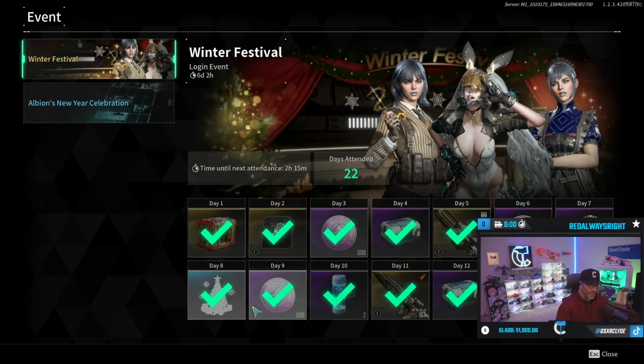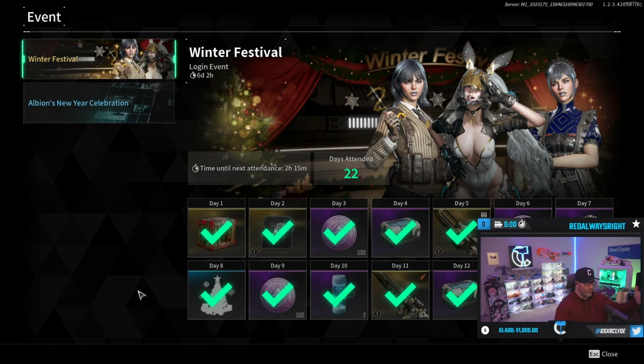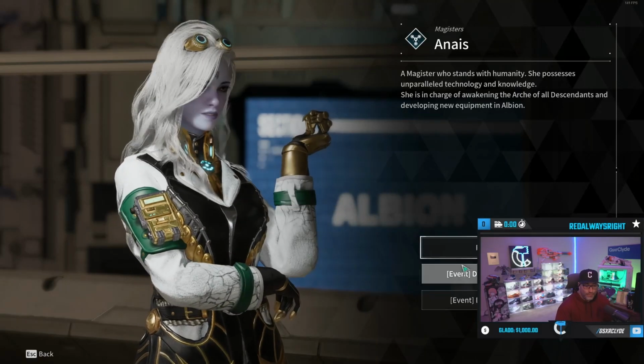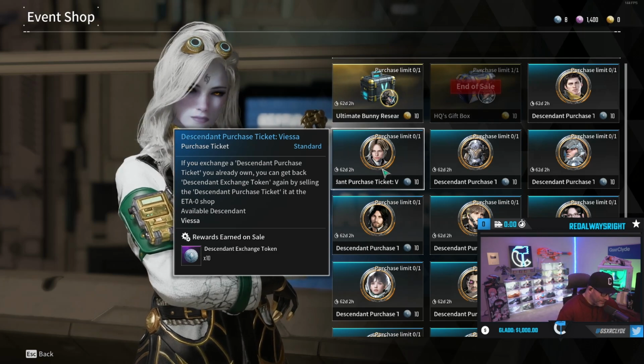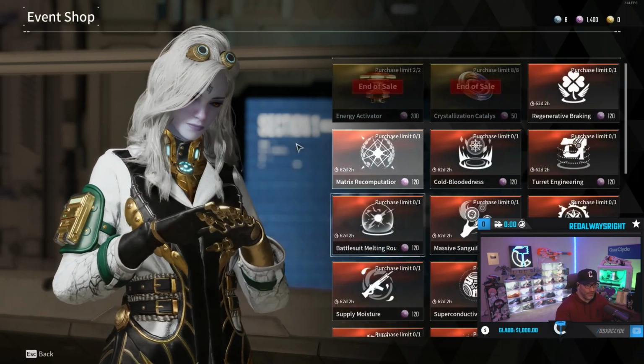Also, if you sign in and get these, you can get these coins. So let's just say right now you turn on the game and you only get to day 3. Well, what's nice is you can take these coins and come to research and see what you could spend these on. Now, these coins, Descendant exchange tokens, we see it right there. You can actually get some Descendants here, but the main thing you want to pay attention to are these.